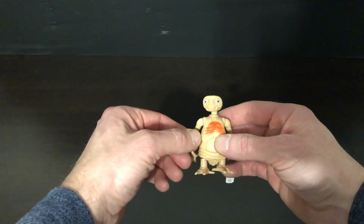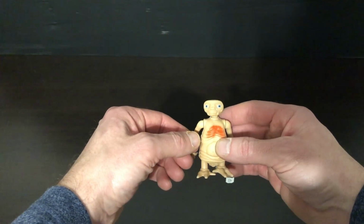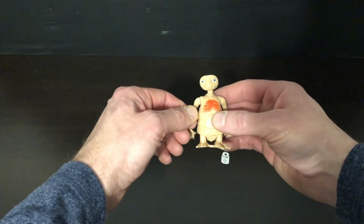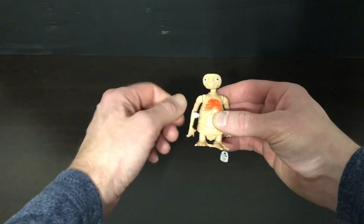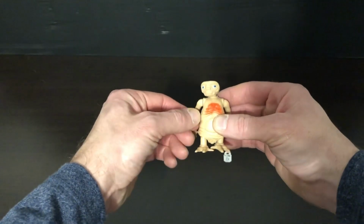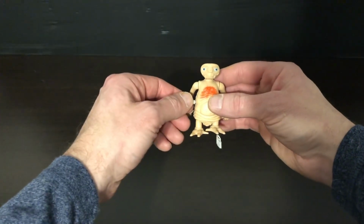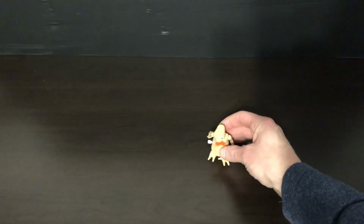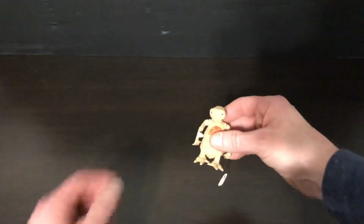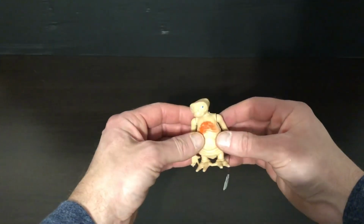He won't move around on the hard surface, but the neck will move. You see the feet, but if we cranked him up here, you can see the head moving around, but if we stick him down, he won't move. But you lift him up, he'll start moving again. So, but pretty cool. I couldn't pass on it.